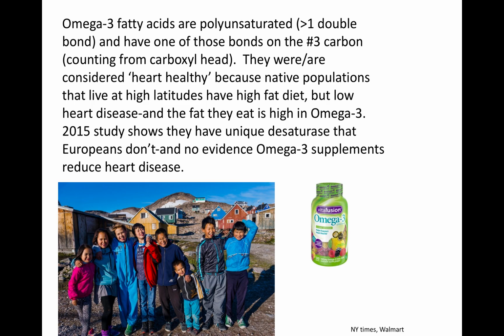But in 2015, there was a study done that found this human population has an enzyme, a desaturase, that can take apart these omega-3 fatty acids, and that Europeans, like most of the people in this country, or maybe not most anymore, but most of the people where they have data from this country anyway, don't have this desaturase.